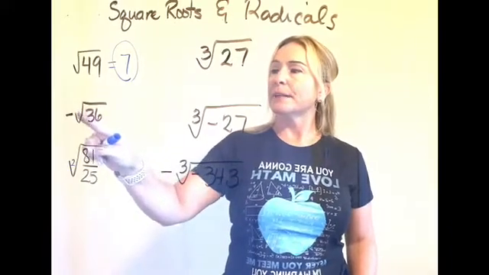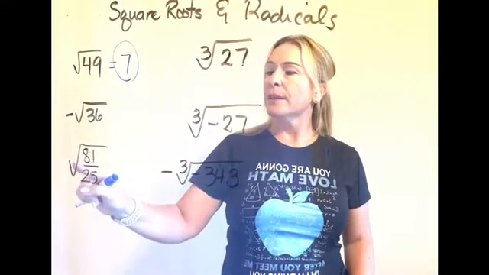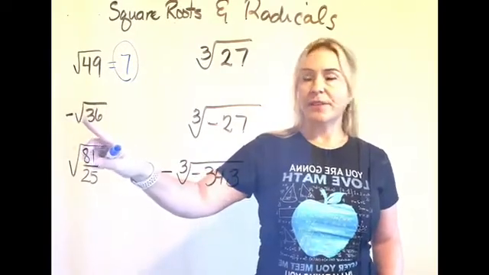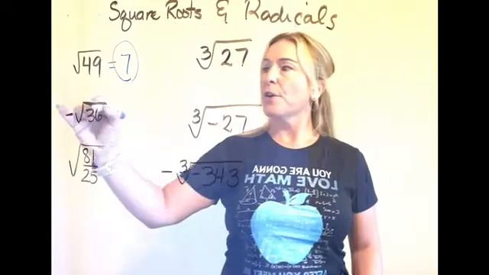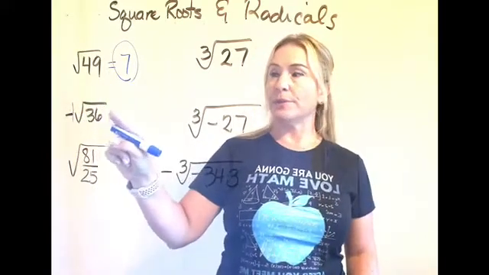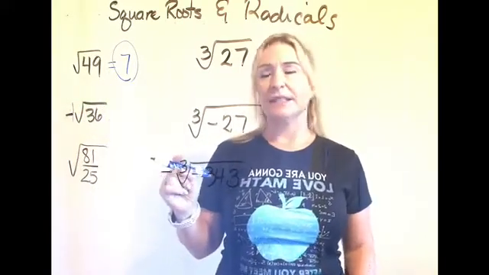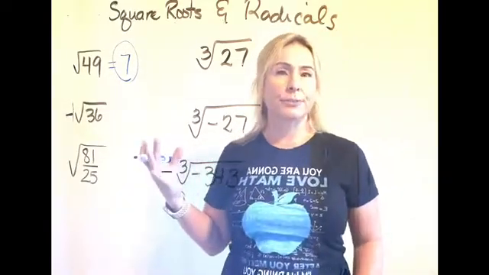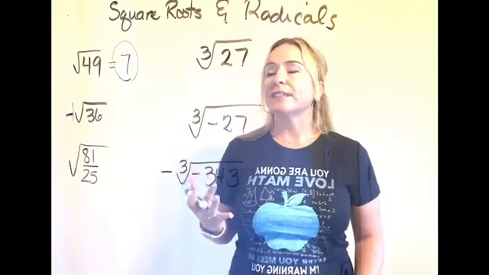This one here, I'm going to sneak these little 2's out of there. This one here has a negative on the outside. This actually means -1 times the square root of 36. That's what that negative means. We don't put 1's there ever because a 1 is assumed. We just know that that's what it means.